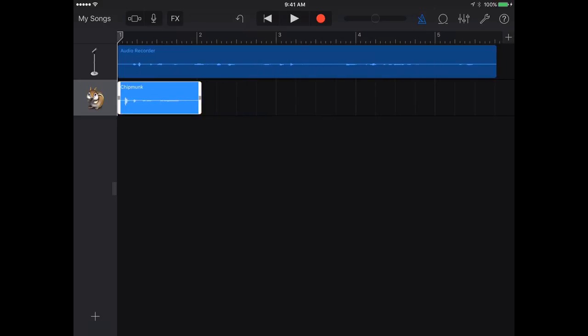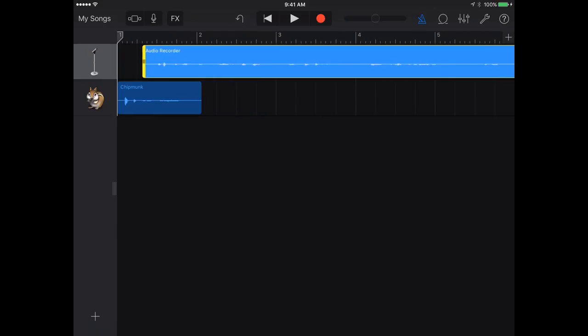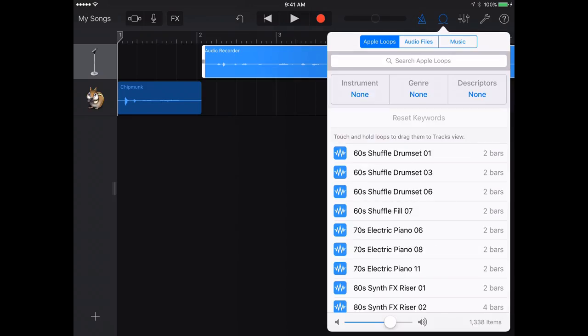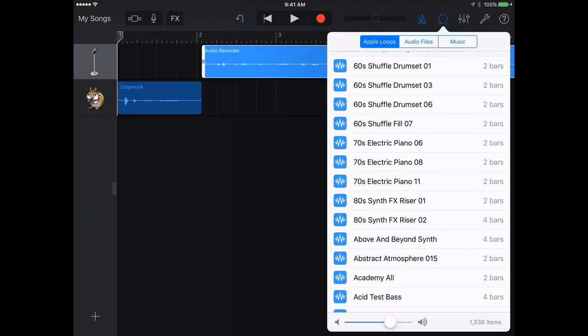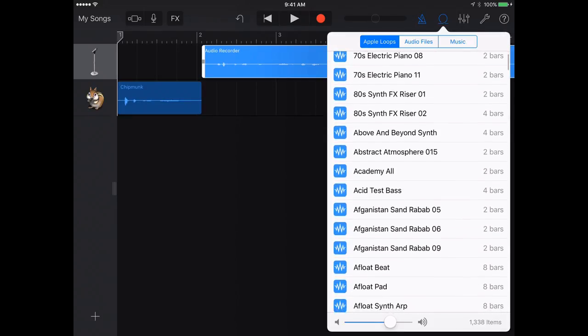And I probably would do some editing on the actual audio recording as well. Now you see, all I have to do is put my finger on it and I can actually move this, because I know that I don't want my chipmunk voice going over my recorded voice. However, I do want some music in the background of my chipmunk voice, and so I'm going to go to the little roller coaster loop at the top and see some options to play some intro music.